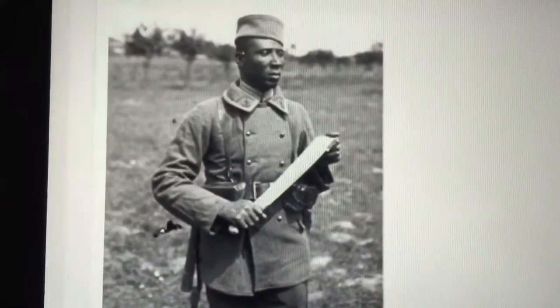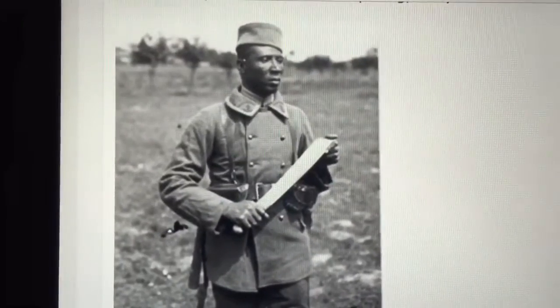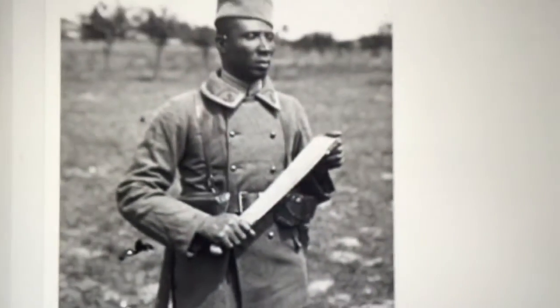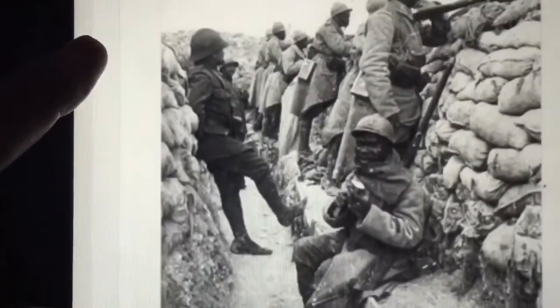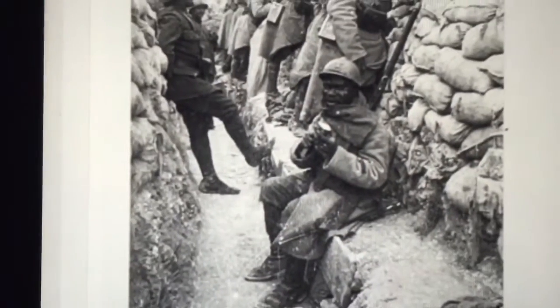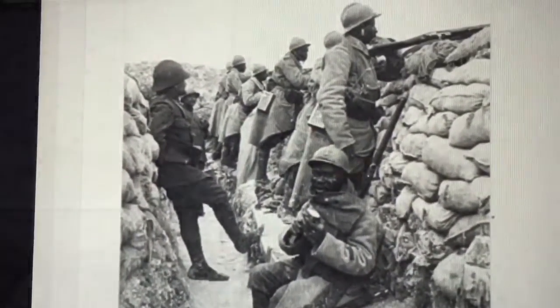He also posted some interesting period photographs. Here's a French colonial soldier from World War I holding the machete in question. And there's another picture that he posted, a World War I picture in the trench, and you could see he's wearing on his belt the scabbard for the machete. So very interesting history on this blade.